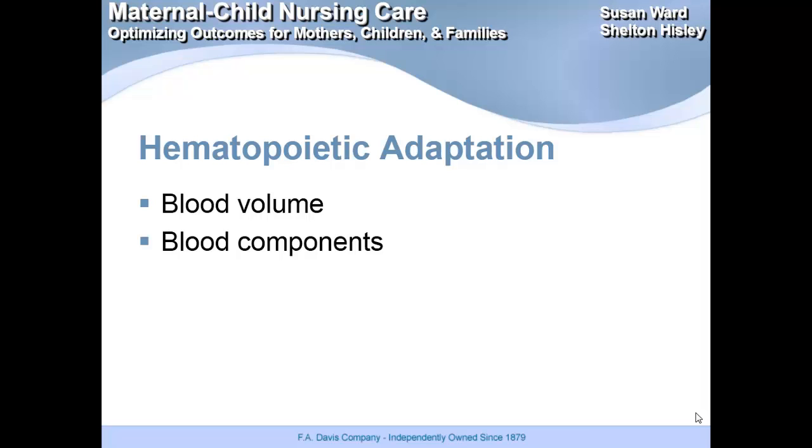Some of the blood components: the baby's erythrocytes and hemoglobin are going to have increased levels — hemoglobin, hematocrit, and erythrocytes. Their leukocytes, or WBCs, are going to be increased just for the first 12 hours, and this is normal, so don't be alarmed when you see those increased rates. And then platelets — right away, the baby needs a vitamin K shot. Because if they don't get that vitamin K shot, they can develop a clotting deficiency.